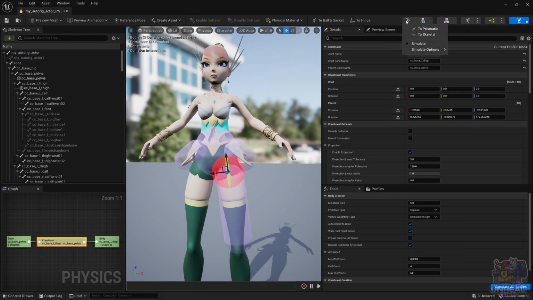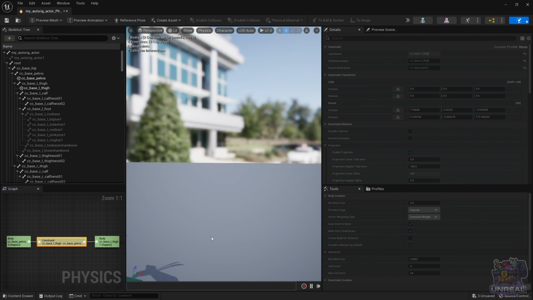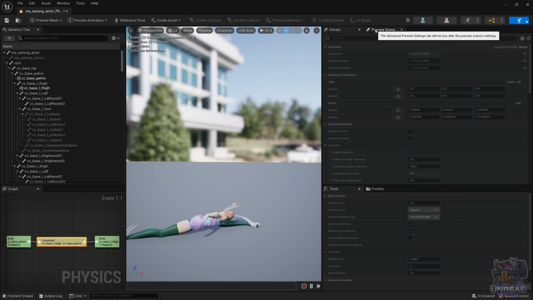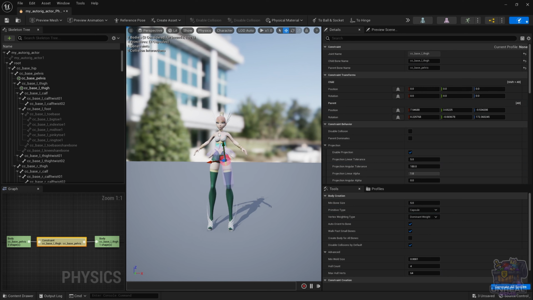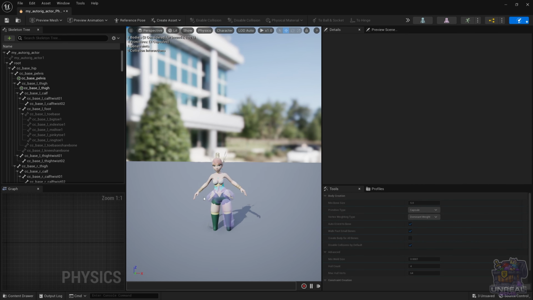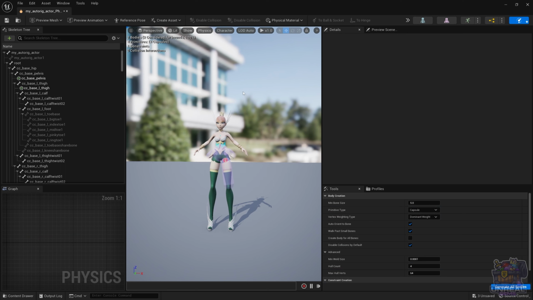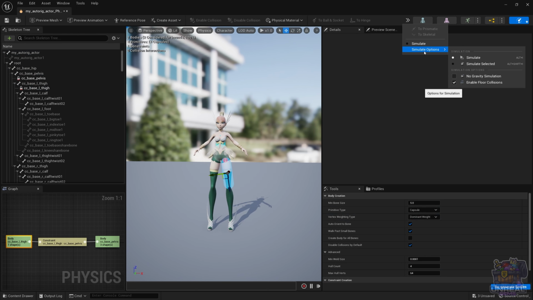This is something new. Let's go ahead and simulate so you can see what it does. It's creating a weird effect, kind of funny in my opinion, but we don't want this. So let's go ahead and fix it. Okay, so the problem here is having the angular limits free. So what we need to do is just get rid of that, so the constraint won't split. And when we provide some limits for those angles, this is not going to happen. So let's go ahead and try to get rid of that problem.